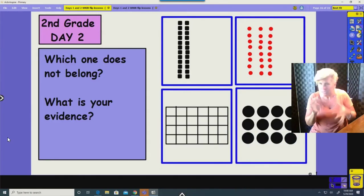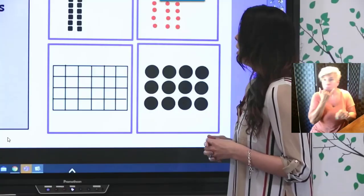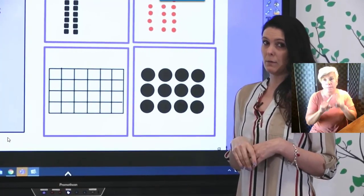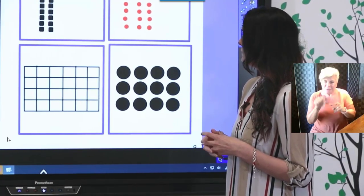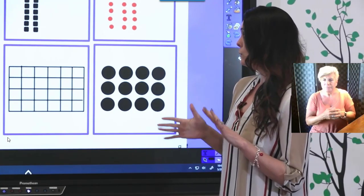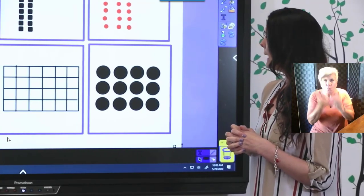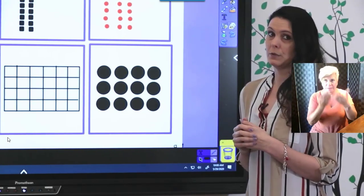Now, when you play which one does not belong, you're going to look at the choices and you're going to think, if I had to kick one of those out, which one would I throw out and why? The important part is your evidence. It's your reason why you think it doesn't belong. Now, I'm not saying there's one right or wrong answer here, but I want you to pick which one you think doesn't belong and why. And then if you still have time, maybe think about, if I found another one that wouldn't work, why do I think that one doesn't belong with the others? Okay, so I'm going to give you a few moments to look at each array and make up your mind. Which one do you think does not belong with the others?